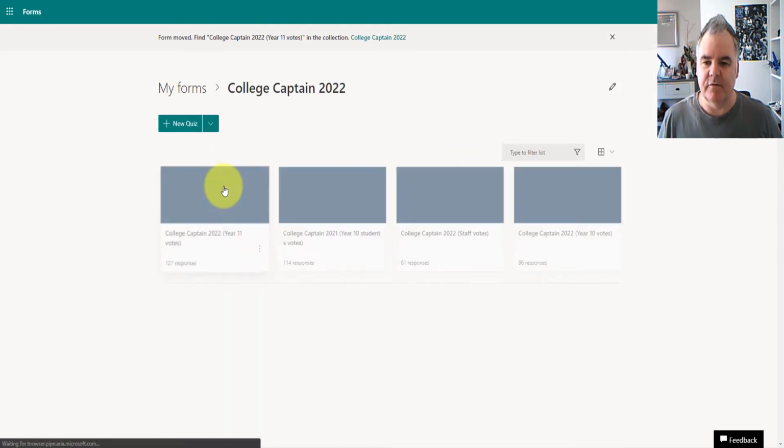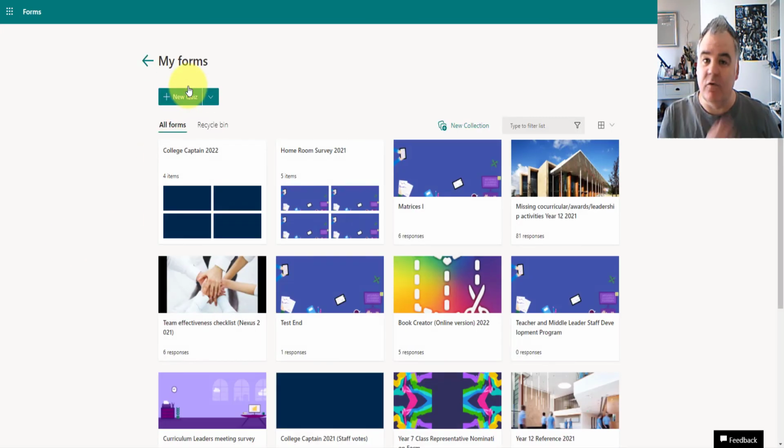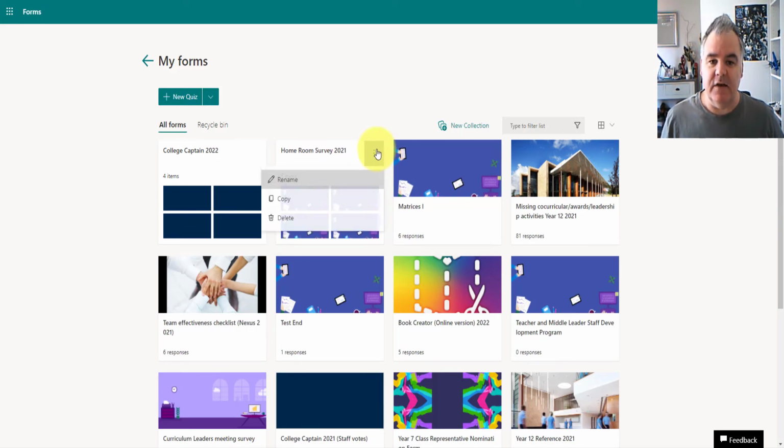So now I've got a collection of forms in there, and this is a really great way to organize your forms. If you're like me and use a lot of forms, collections is like files, so we're really creating a filing system so that we can put our forms in here. Anytime if we want to, we can copy this whole collection here, which might be useful if you want to copy a number of forms like this, delete the collection, or we can rename it as well. So there you go, collections in forms, a way to organize your Microsoft Forms.